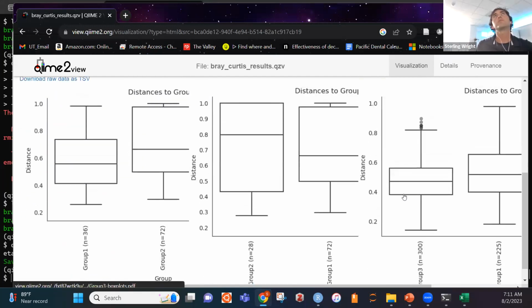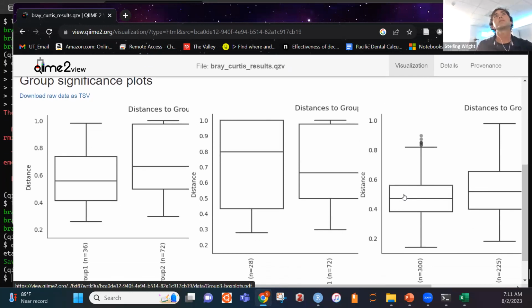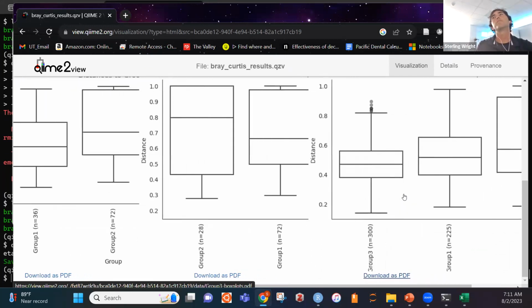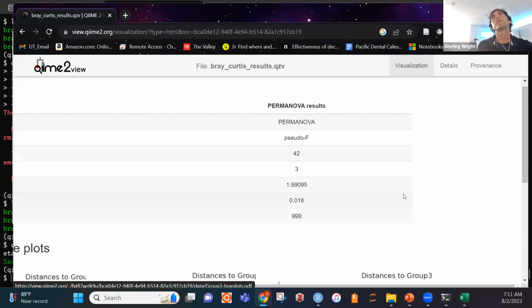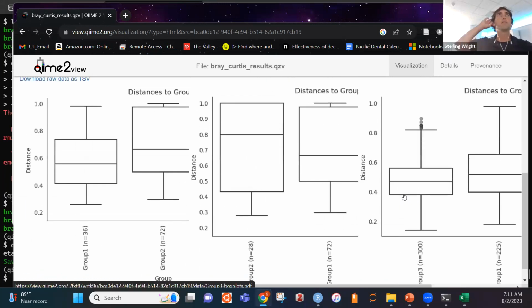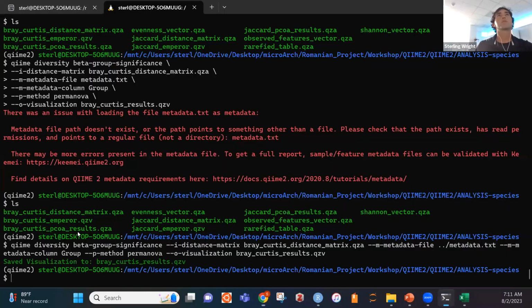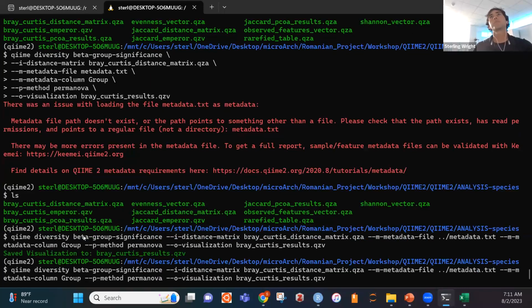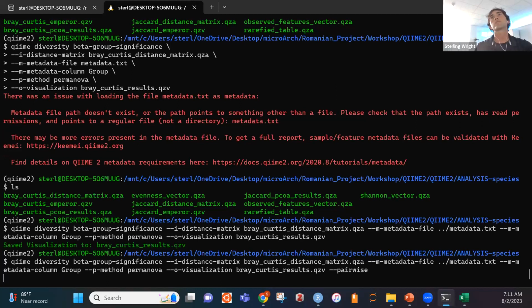What's nice about QIIME 2 too is that I have all these group significance plots that I can also run, and these are just other visualizations you can include. Now, I did forget one option, so I'm going to run this command again. That should work.